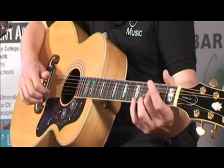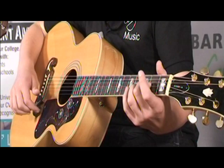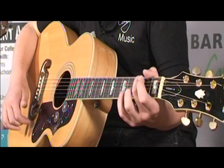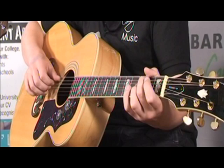You can do this all with one finger, just using the second fret. There's your D — pressing down on the second fret on the A string — but you might want to mute the D string so you've not got that in your bass, so you've got the D in the bass.